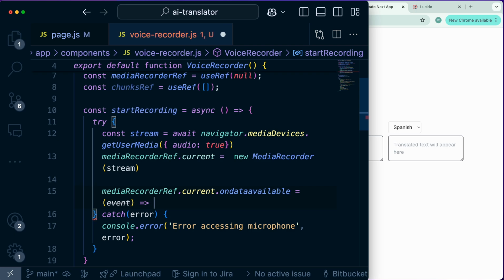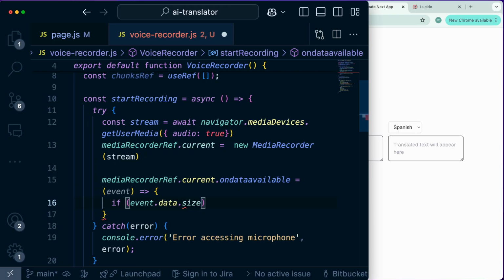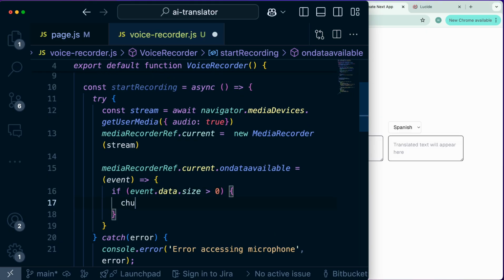We take in an event, and we just check if event.data.size is more than 0, then push event data onto it.